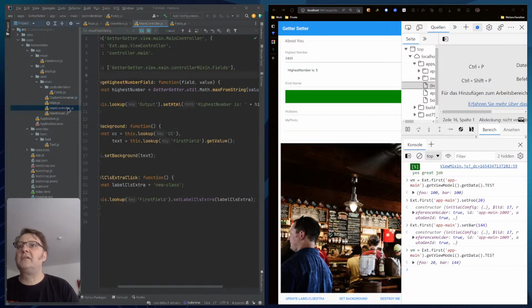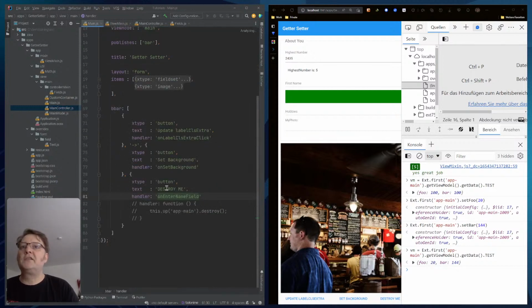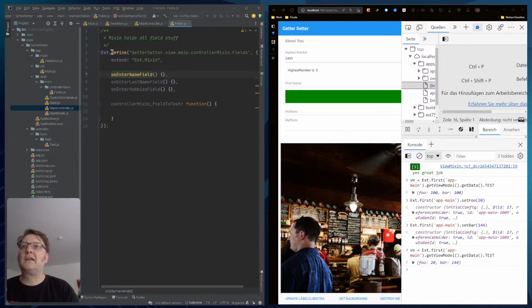So now right away, if we read the code, main controller, I can right away see, okay, I have a lot of functionality in this fields mixin. So don't look any further for any field stuff in here, just look in there. And from the main view, I just have to control click and I'm right at the point where I have to edit something.